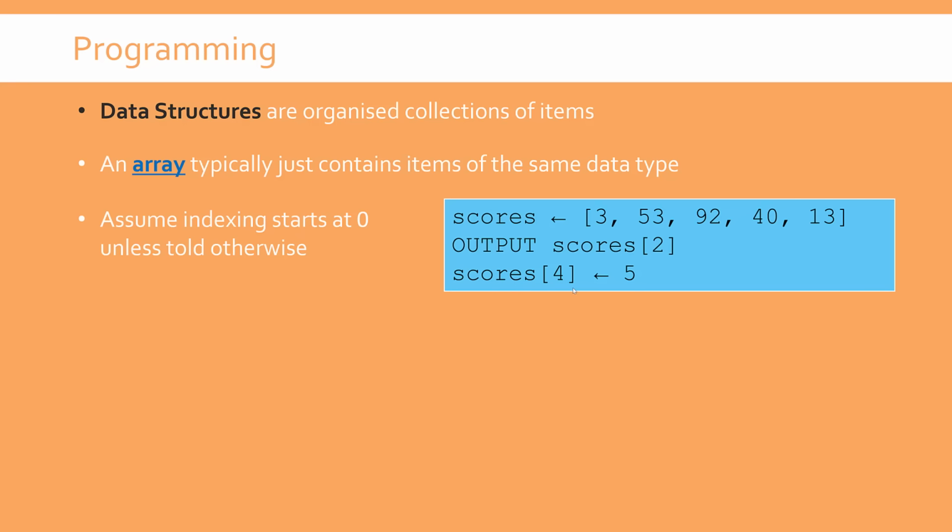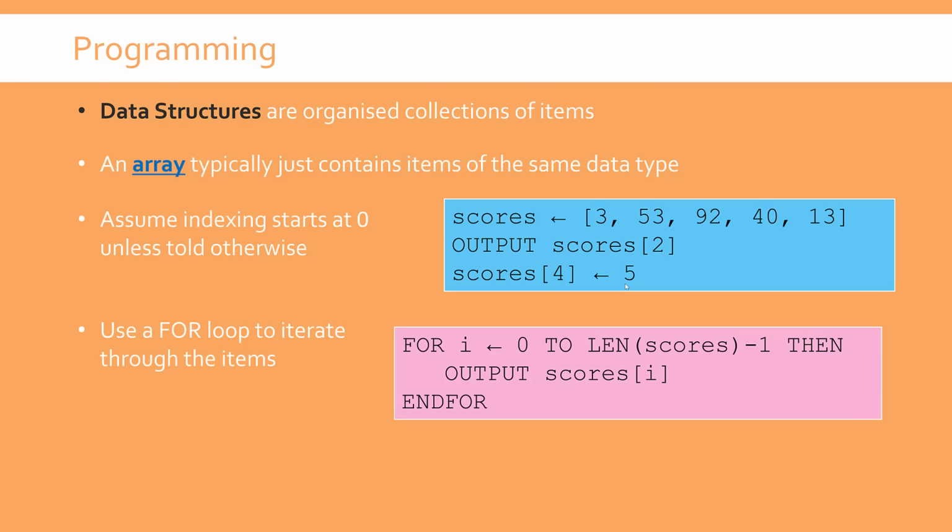You can also overwrite items like I've done in this third line. This is changing 13 to be now 5. Now, because we're using arrays to group similar items, often we want to iterate through these items, and you should be using a for loop for this process. And the for loop will always look very similar. So we start counting at 0 because our first item has the index 0 most often, and we end with the size of our array minus 1. It's minus 1 in pseudocode at least because we start counting at 0. Then you just output it by indexing using i as your variable. And if I run this, having changed index 4 to be 5, it will just show the items like this.